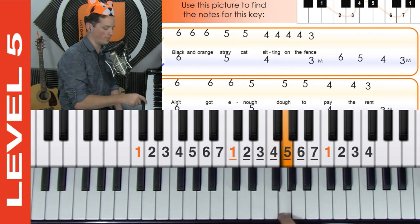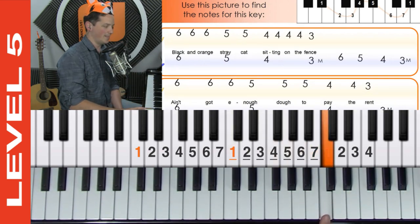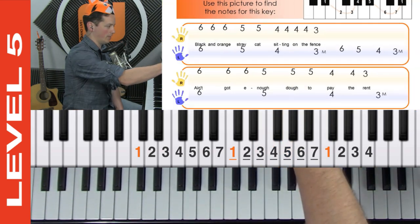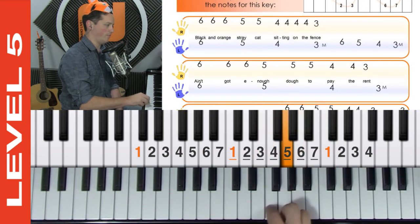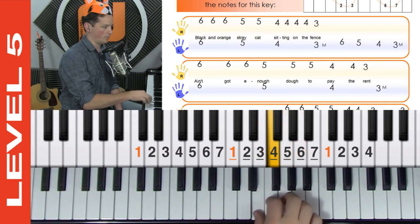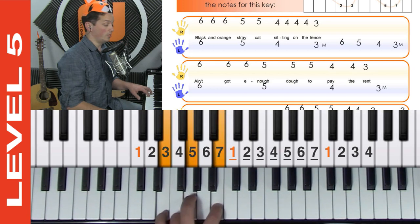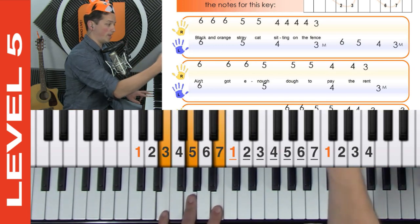And a 3 chord, but on that 3 chord, this one has an M on it because it's a major 3. We already talked about this a little bit, but that middle note right there should be a G sharp. It should be a raised 3. So we've got a 3 chord, and that middle note right there is going to be raised just a little bit.